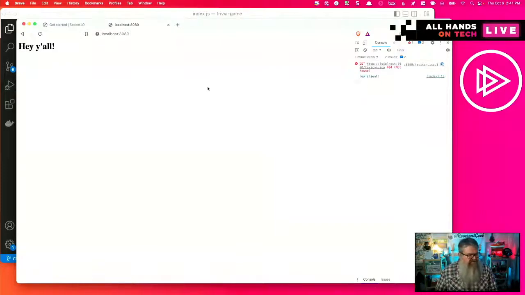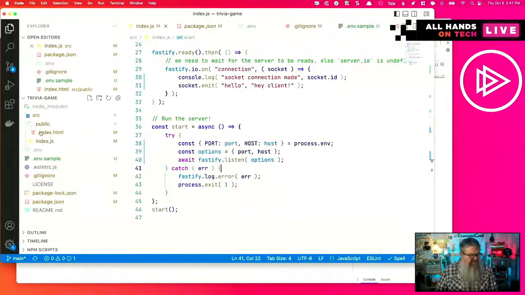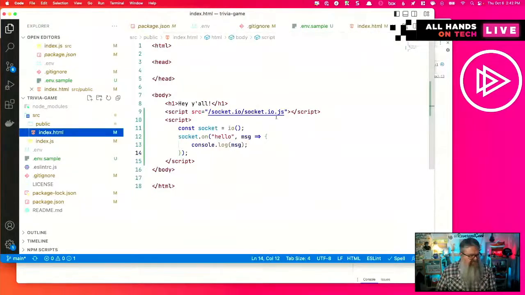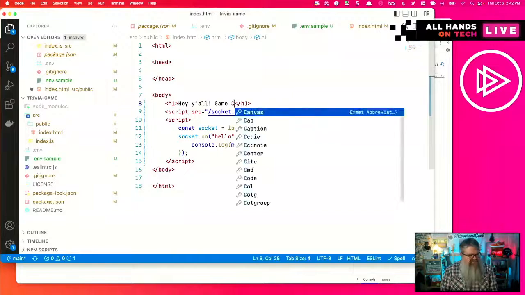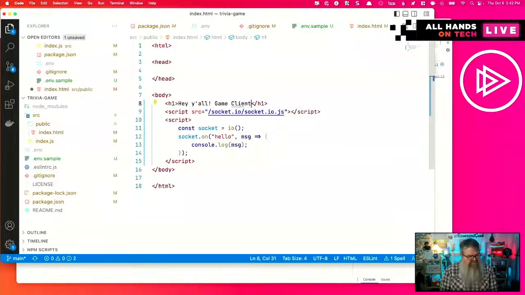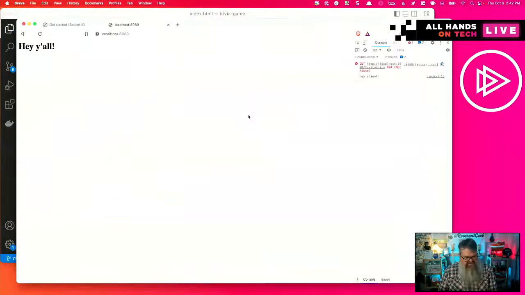We get the Hey client message, got the Hey y'all. If I come here to index.html and change this to game client, hit refresh, we get the new stuff.